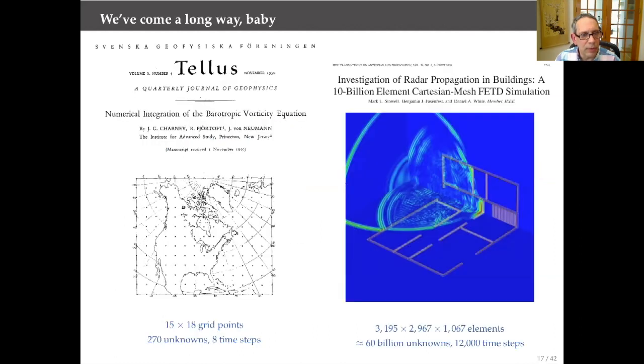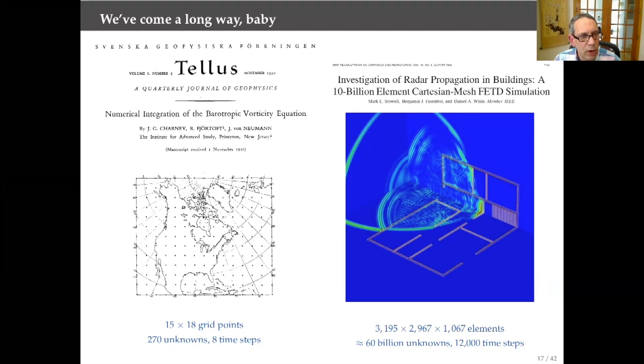Let me look at how much progress has been made with these methods over the past years. The first scientific computation using a digital computer was made by Charney, Fjörtoft, and von Neumann. That's reasonable because von Neumann was basically the inventor of the stored program digital computer, or one of them. And they used this computer to do a weather prediction. And this is from their paper in 1950. It shows that they could only afford to have a grid on their ENIAC computer that had 270 grid points. So they were looking for 270 unknown values.